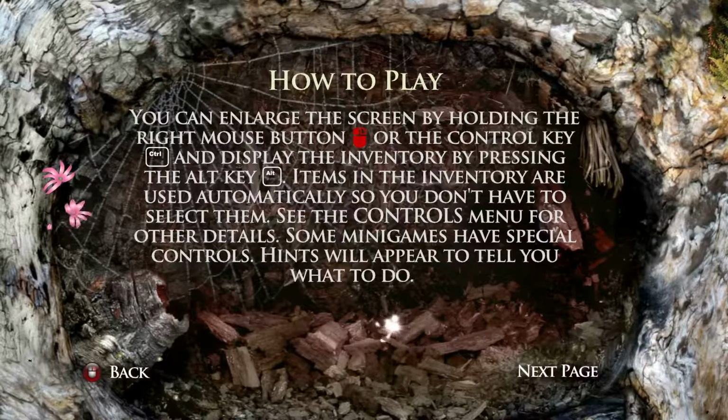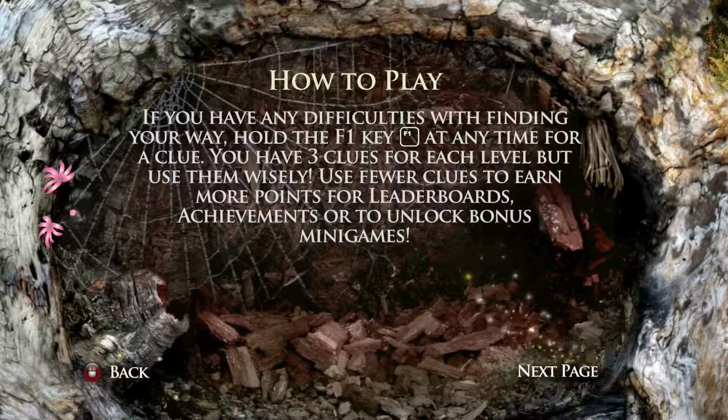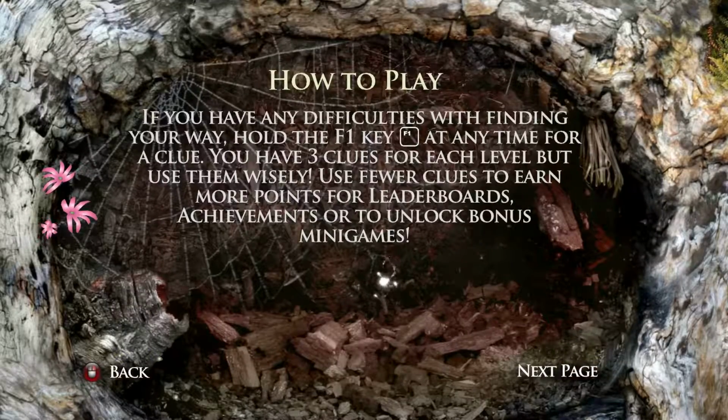Some mini games have special controls; hints will appear to tell you what to do. If you have any difficulty, hold the F1 key at any time for a clue. You have 3 clues for each level, but use them wisely. Use fewer clues to earn more points for leaderboards, achievements, or to unlock bonus mini games.